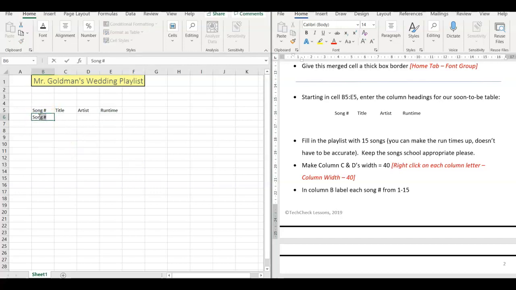So song number 1, and then because I'm so boring, I'm going to go control copy, control paste, control paste, control paste, and then I'm going to go control copy, and control paste, and control paste, and then I'm going to go back up here and go backspace 2, enter, click, backspace 3, enter, click, backspace 4, enter, click, backspace 5, enter, click, backspace 6, enter, click, backspace 7, enter, etc., etc.